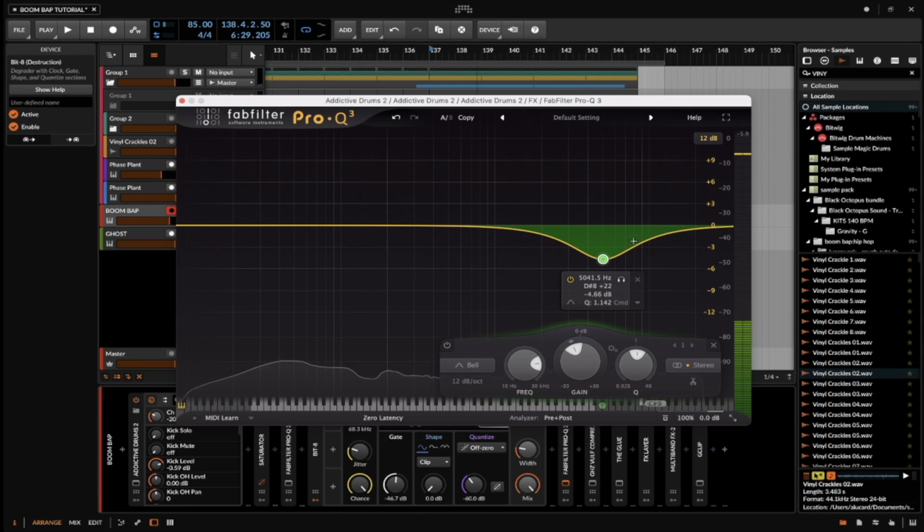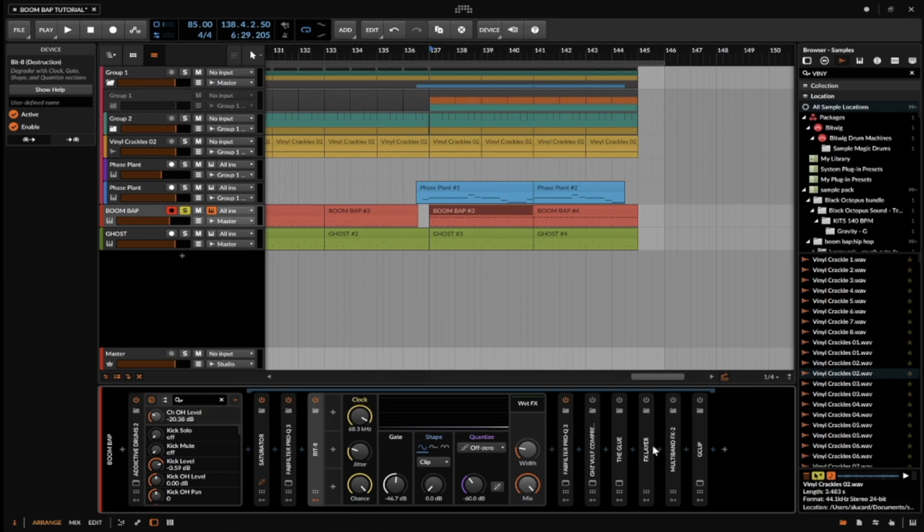And this is one trick that I picked up from watching some other videos, but if you kind of do this, it removes a little bit of the brightness of the drums, and so that sometimes can be useful to kind of dull everything, I guess.